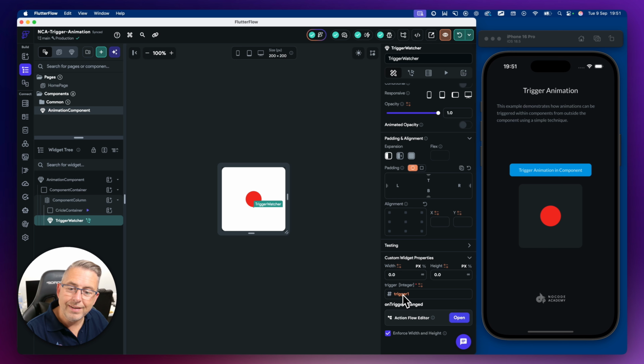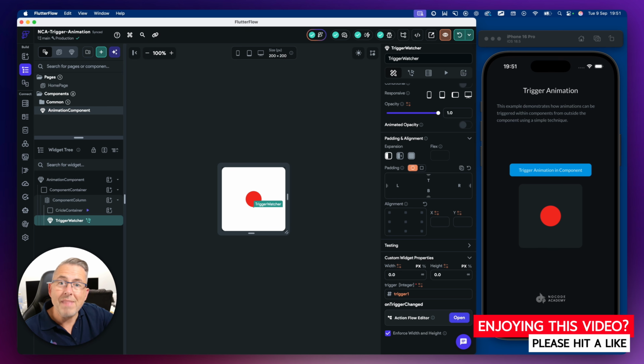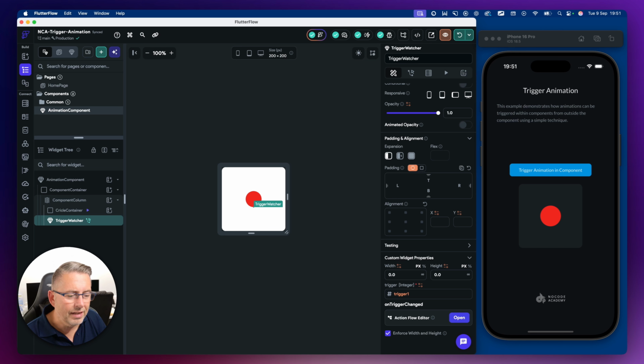And the responsibility of this component is that we're passing this app state value into this custom widget, and the custom widget's job is to see when that value changes. From a beginner's perspective, it's just monitoring for that change.